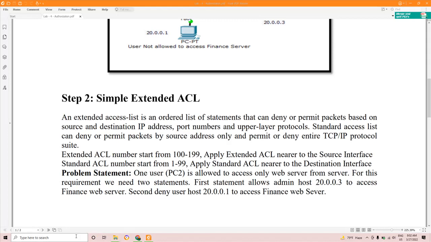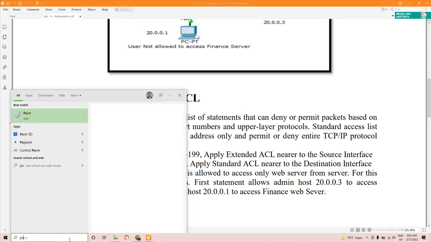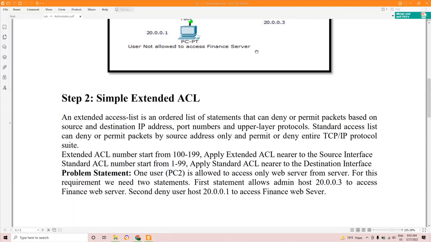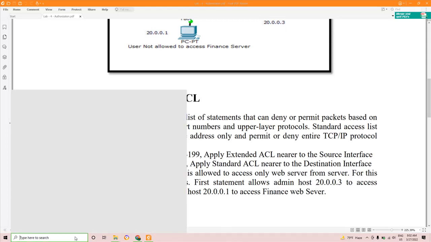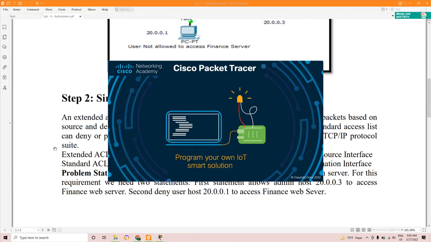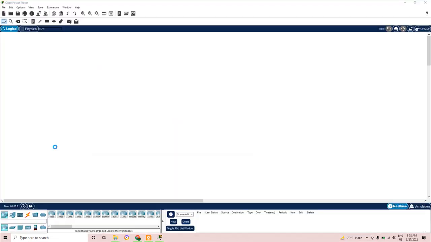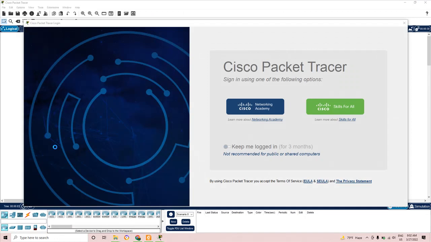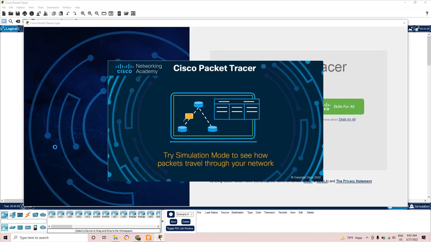For that you should have packet tracer. So now the packet tracer is ready.